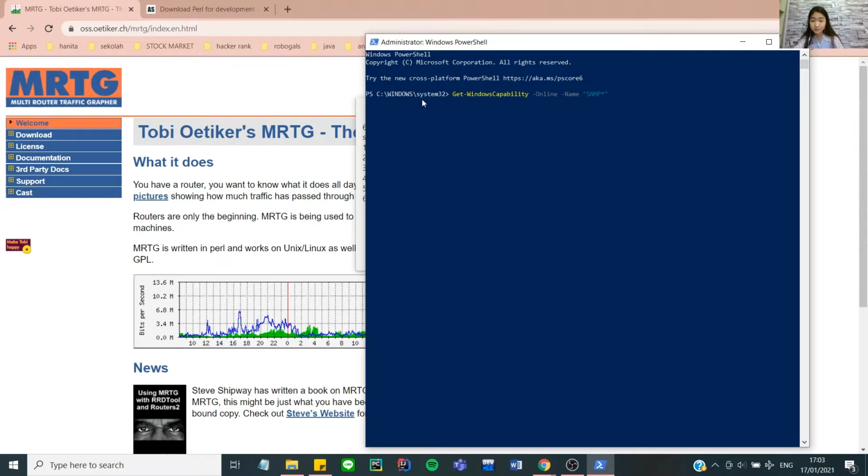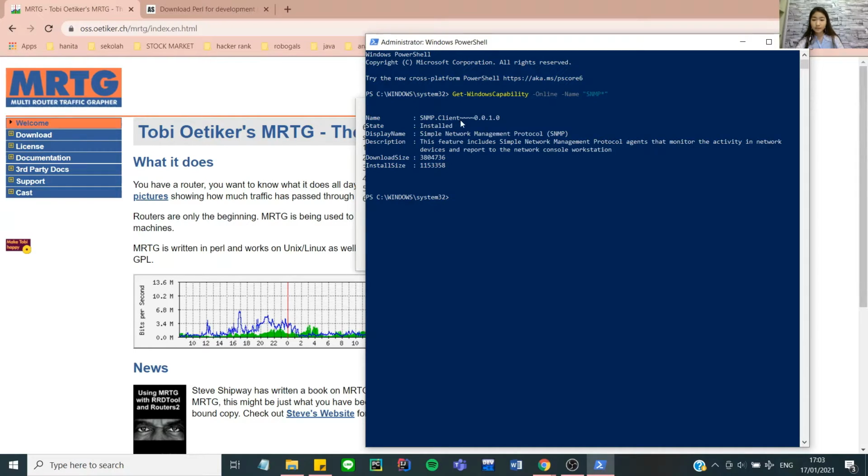Like this. And as we can see here, it says that SNMP is already installed in our Windows server. So we can go to the next step to set up our SNMP.